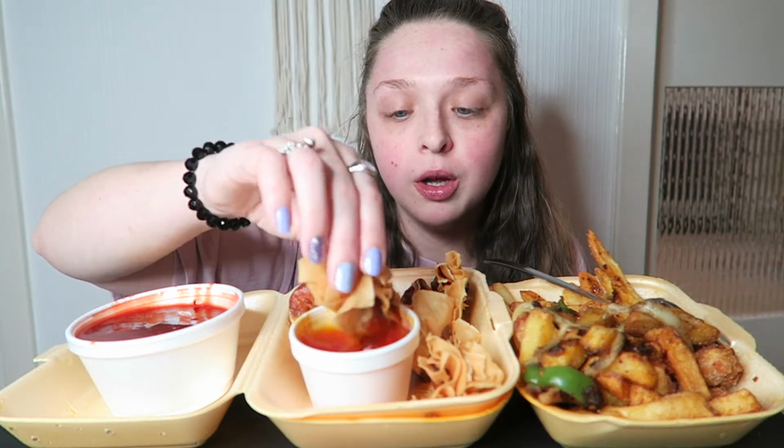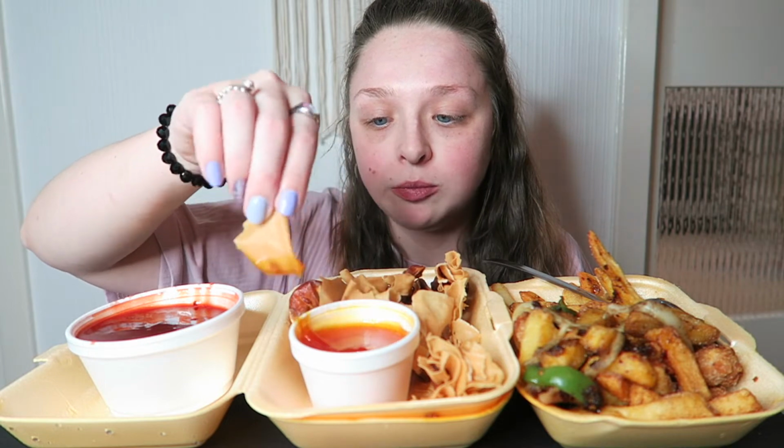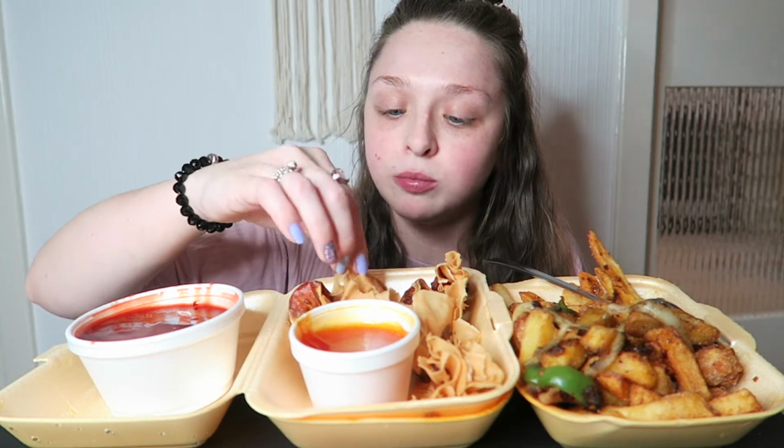Salt and pepper chips are honestly my favourite thing for the Chinese. I actually don't know when salt and pepper became a thing. Like, everything is salt and pepper these days. I hate silent mukbangs, but this one is going to be predominantly silent because I'm hungry. I just want to eat this. I'm so concerned, why are these wontons brown?